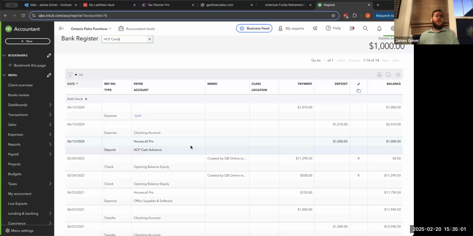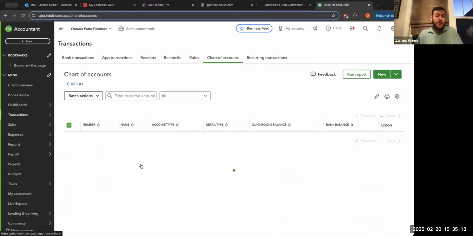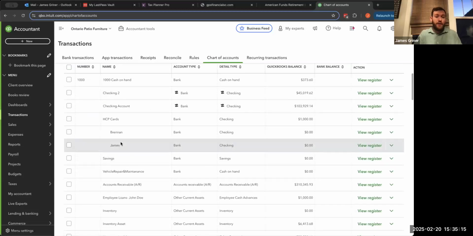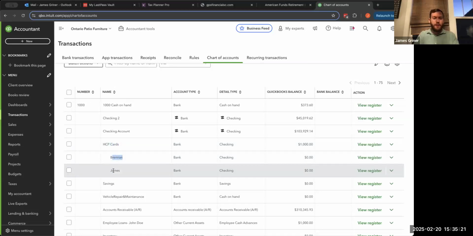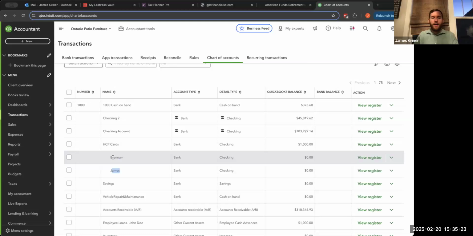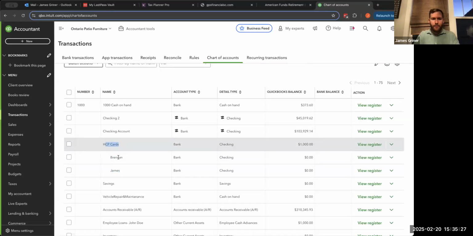But I can tell you, if we look standardized, how QuickBooks is going to work on the bank feed and how QuickBooks is going to work reconciling. When you've got a parent-child account, you can see this exactly here in my HCP credit card account. I mean, we've already got this set up. This HCP card is the parent card, and then you've got the Brennan card and the James card. These are child credit cards that are sitting in here underneath this parent account.